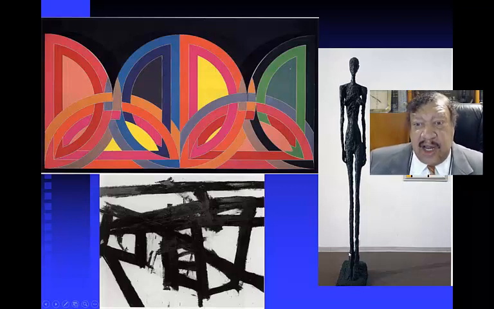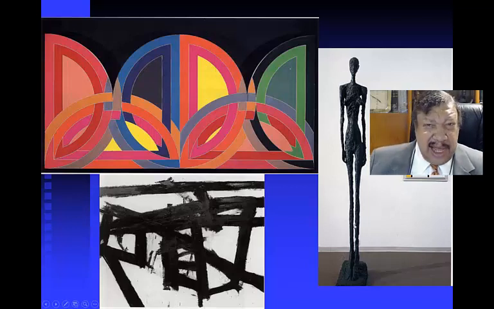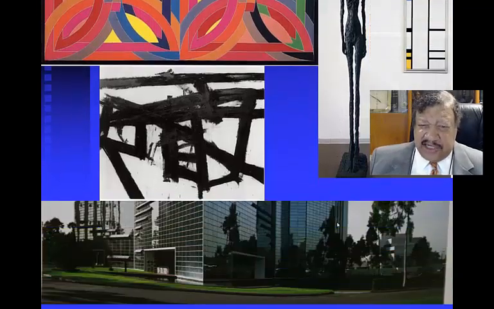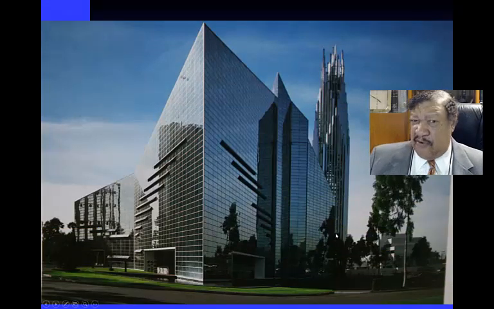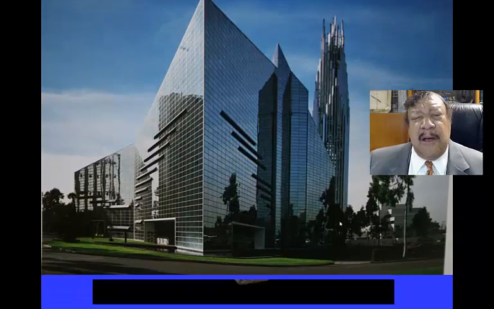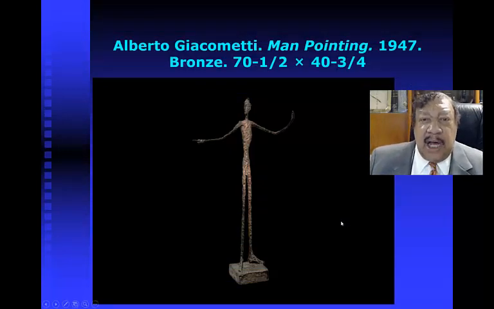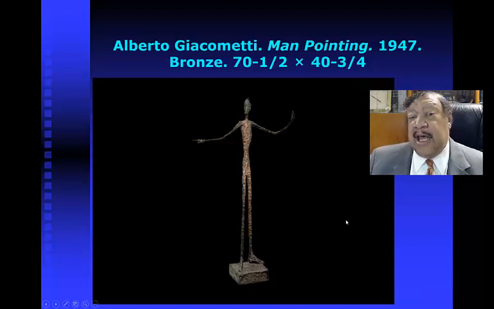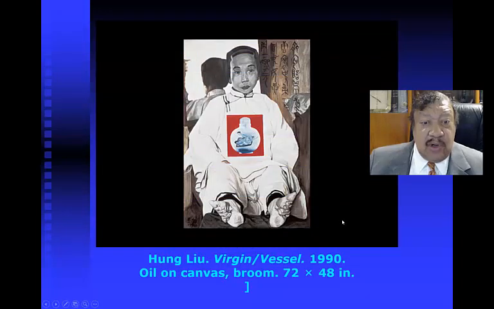And on the right over here, a very famous sculptor by the name of Giacometti. Giacometti did these long, tall figures that are fantastic. In California, there's a church built with such magnificent lines. It's called the Cristo Cathedral, and it just looks like a big mirror, a big sculptural piece. Giacometti has done many works, but his work in the 40s, Pointing Man, is in our textbook, if you will look at it.